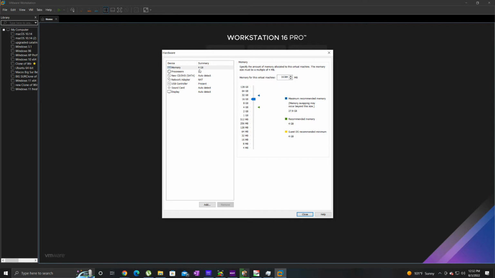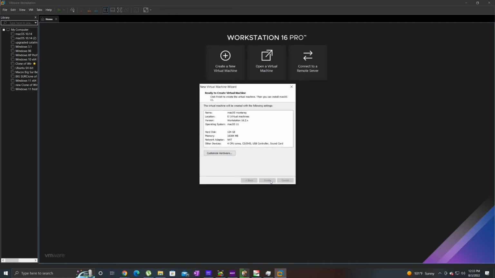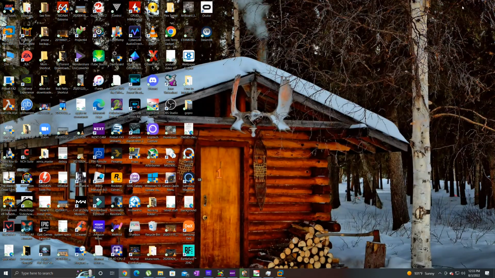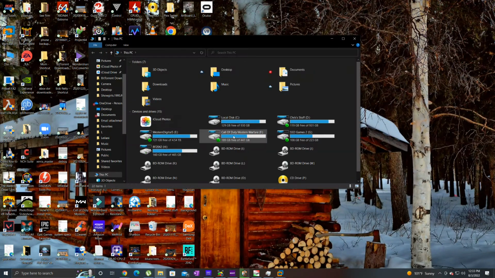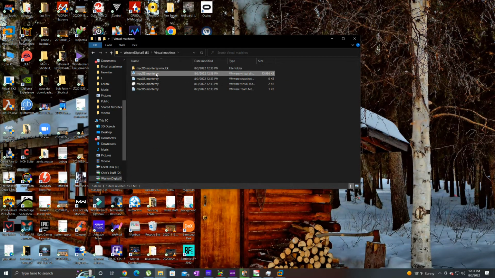And then you want to set the processor to 4, or you could set it to 1 and then 4 cores, whatever you want to do. I have 8 core processors. I mean, it doesn't really matter. Yep, and then hit close. I'm trying to think, is there anything else? I don't think so. So then you're going to hit finish. Alright, then what you're going to do is go to where you save that. So you're going to go to the VMX file.